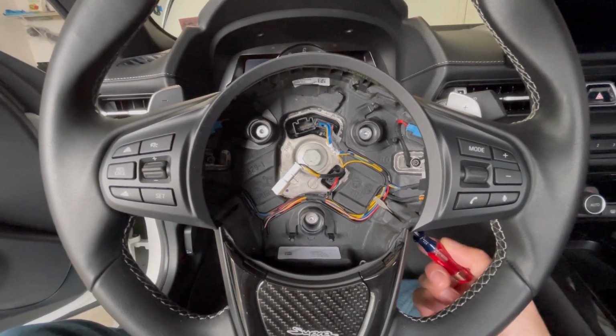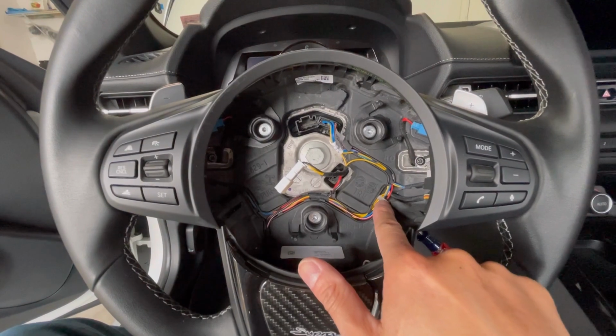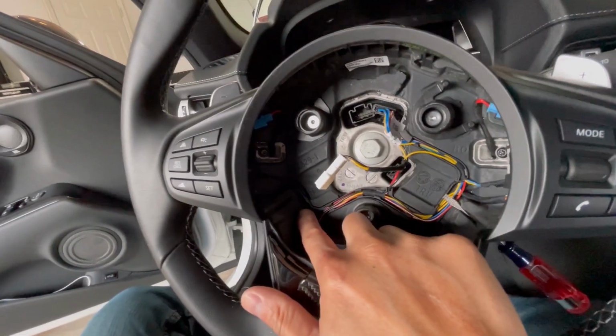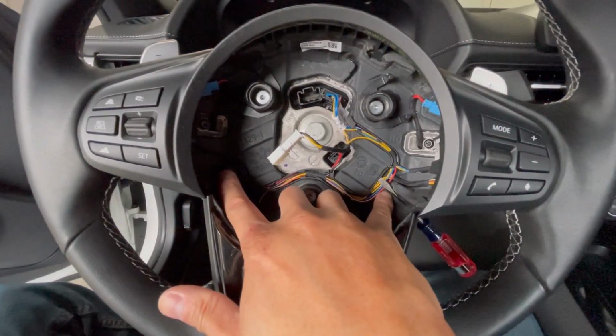and there's a little spring inside the airbag that you need to decompress in order to unlock it from its position. And there's another one right here, so basically it's the same on either side.